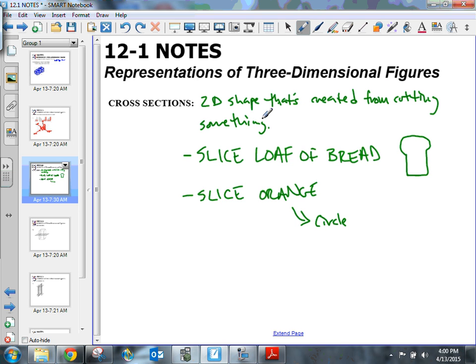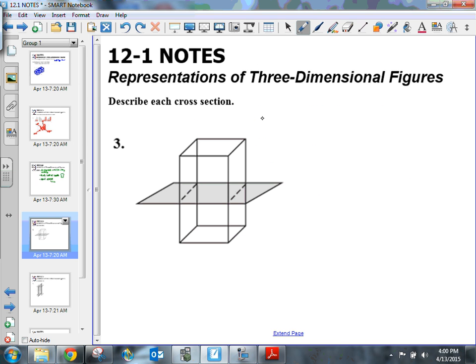All right, so let's take a look at some examples of what we would do. If I had a rectangular prism, where my base is a square, and I cut that rectangular prism in half, I'm looking at the shape that's created after cutting it. Let's just call it a rectangle for now, because I don't know if these segments are congruent. They kind of look like they are, but I'm not really sure, so I can't make that claim.